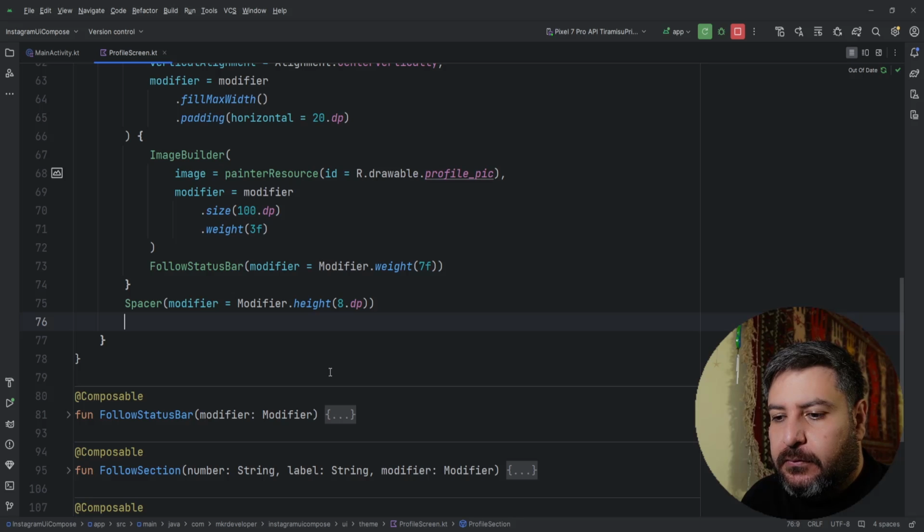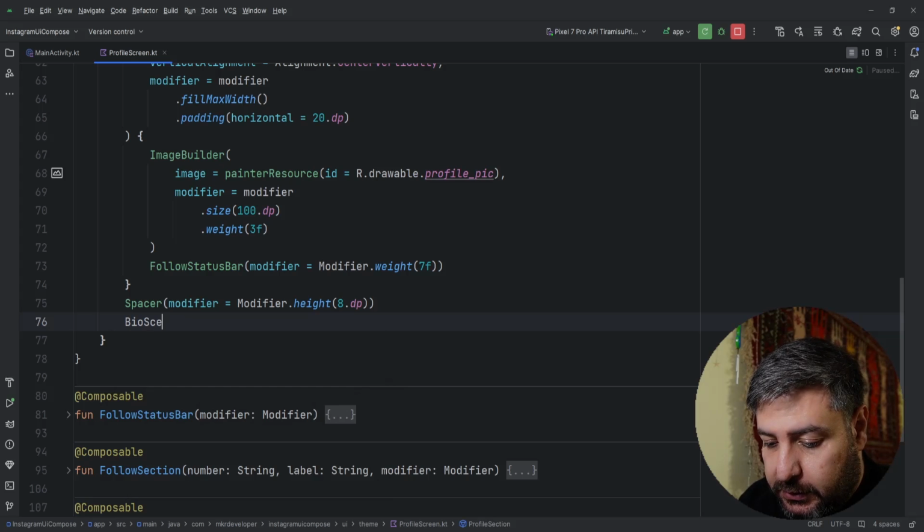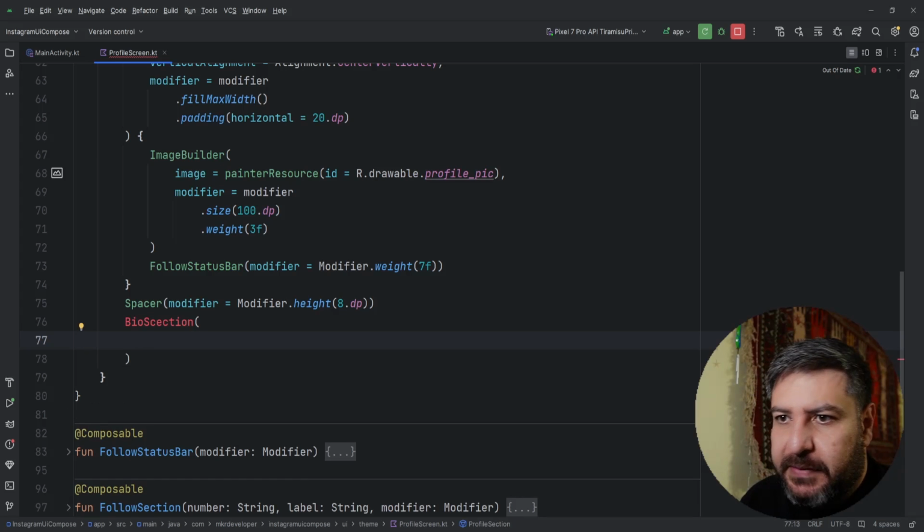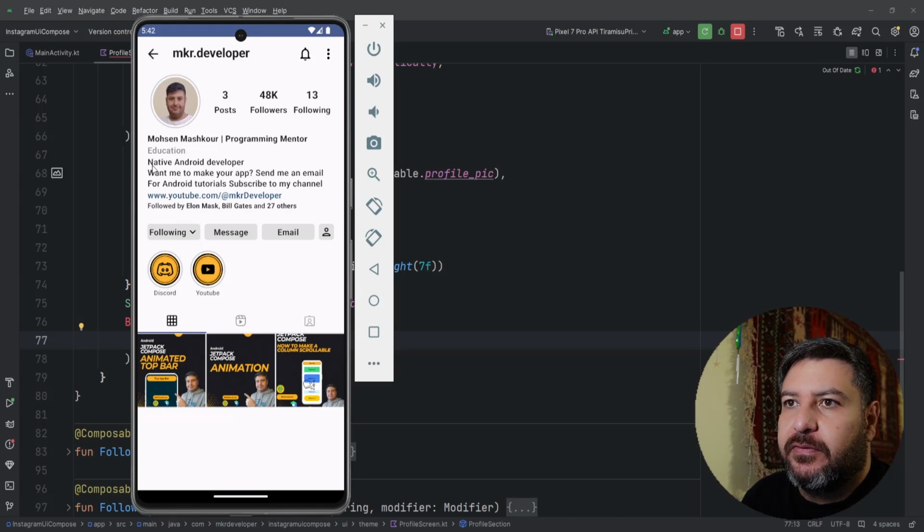So here we need another composable, bio section, and let's pass some data to it, a name. Let me copy and paste and not waste the time of the video. I'm going to copy and paste till here, till the end of the link, but the last part, as you can see, some part of it is bold and some part of it is not bold, so we have to use an annotated string builder.